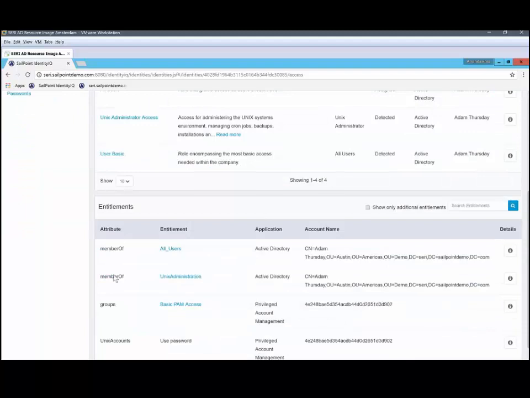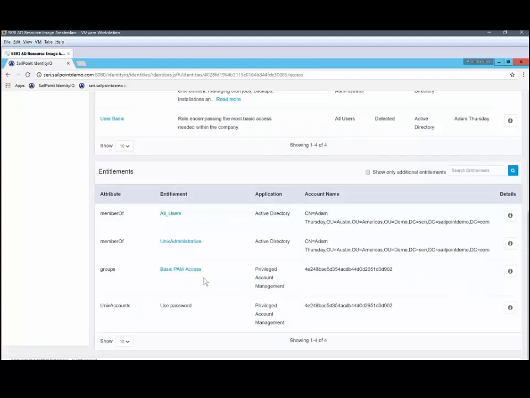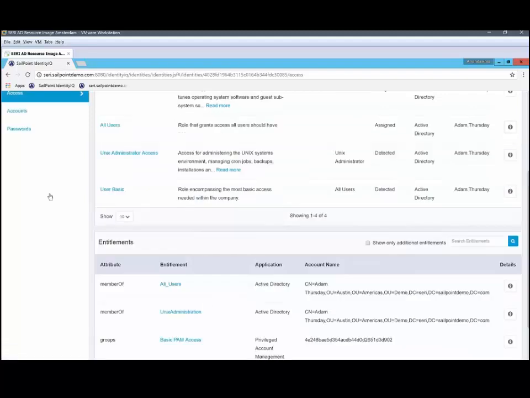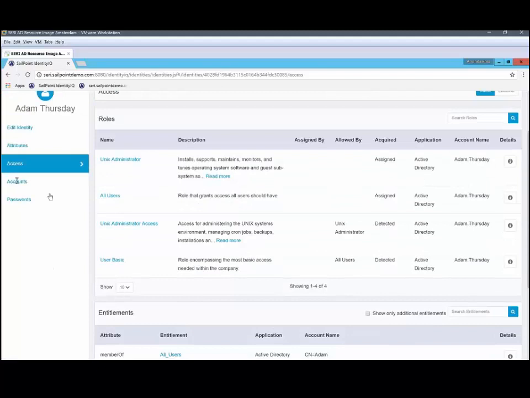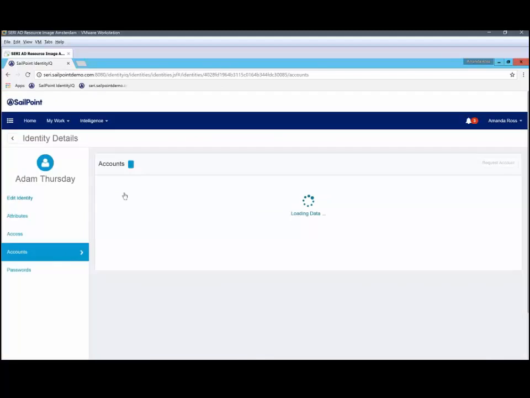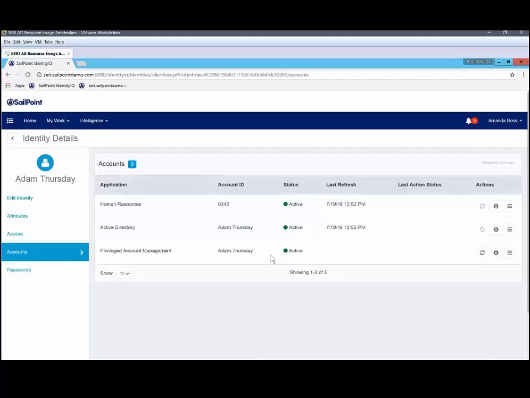Well, we see that on his entitlements, he's in the basic PAM group that we assigned him via the access request via the manager. He's also been granted the use password. So under accounts, we're also going to see his privileged account here. So that kind of completes the life cycle and policy piece of this.